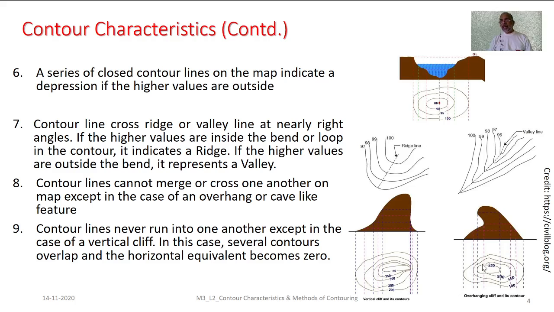But the way you see here, the contours are intersecting each other as well as overlapping each other for some cases. Here, as you see, this is some overhang of that particular mountain, and in order to present that upper point and that lower point, we have taken two contours placed with vertical ordinates of 200 and 250 meters above the datum. So for certain features like a cave or an overhang, the contours would be crossing each other, whereas for a cliff-like feature, they will simply overlap each other.